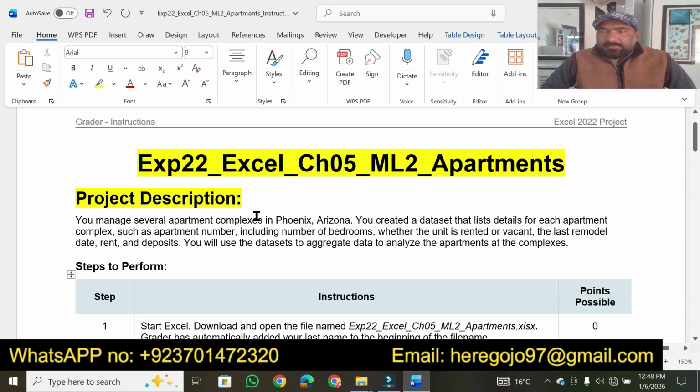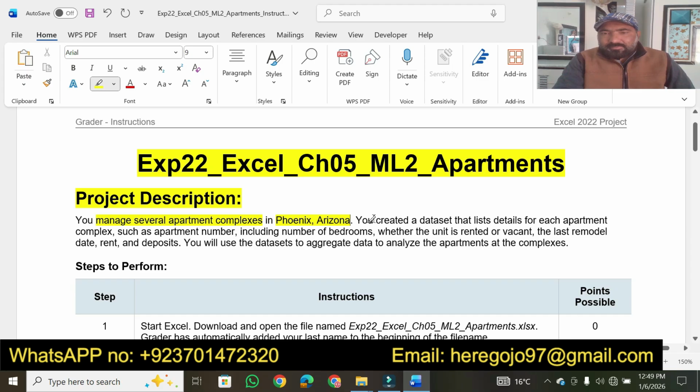As we discussed early in the video, the name of today's assignment is Excel chapter 5 ML2 apartments. Here is a project description. You manage several apartment complexes in Phoenix, Arizona.